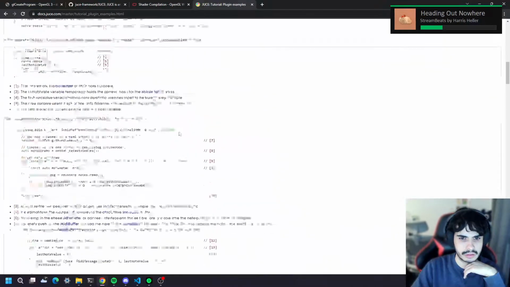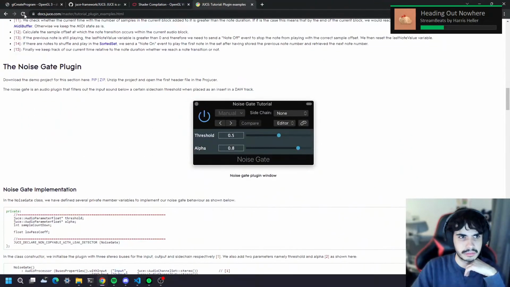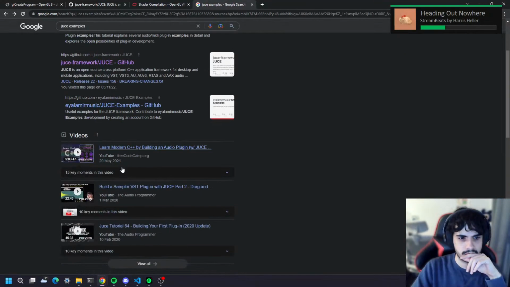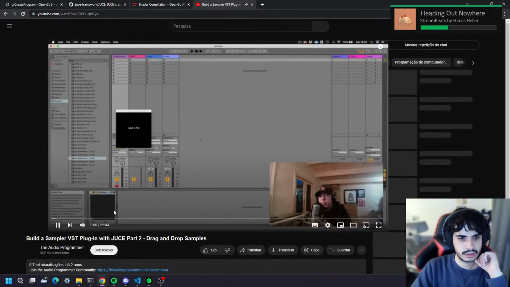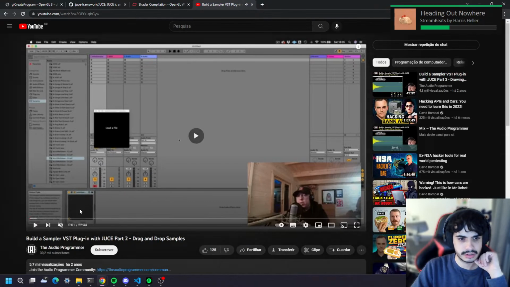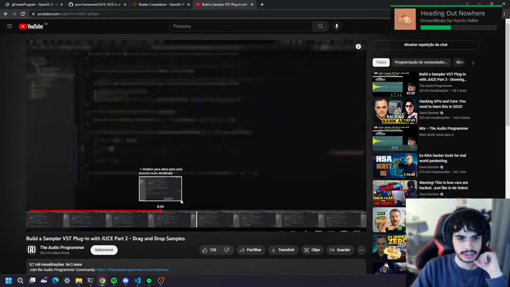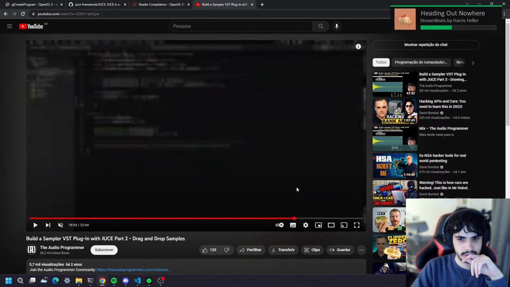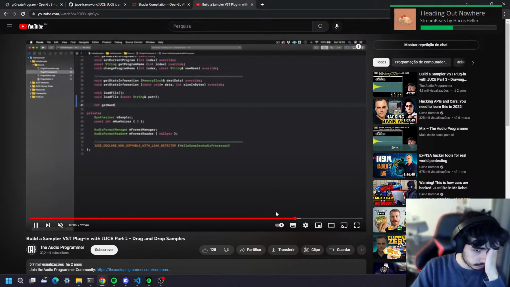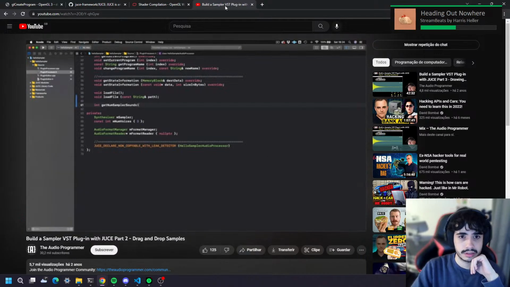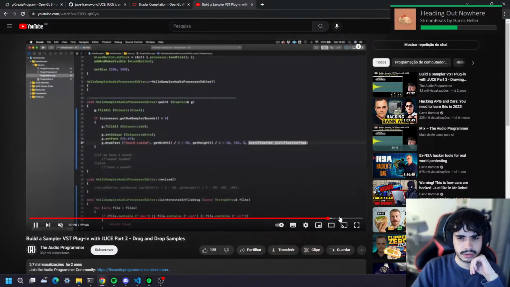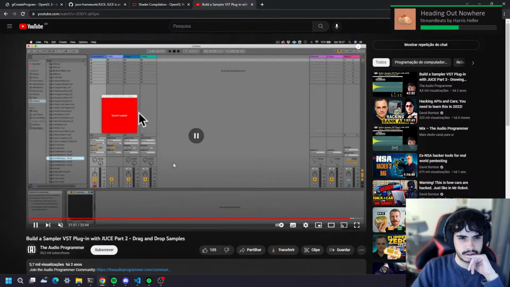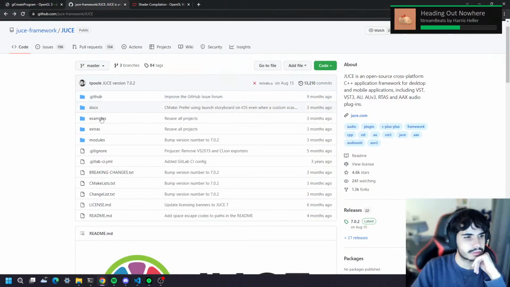So these are some examples of them. Hey, what's up, everybody? This is an example of someone using Juice to create a VST plugin. Okay, it's all in C++ there, I think, right? Yeah, that kind of stuff. So it's really good for real-time audio.